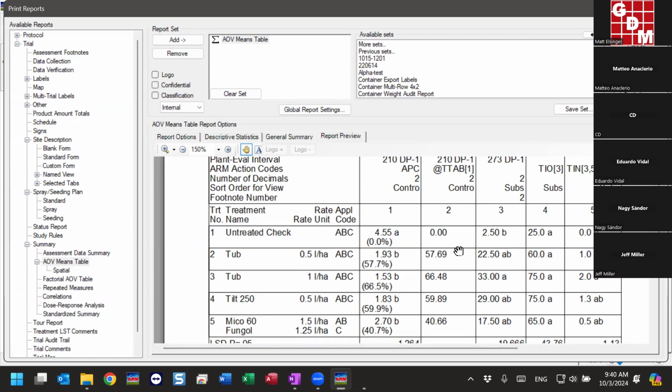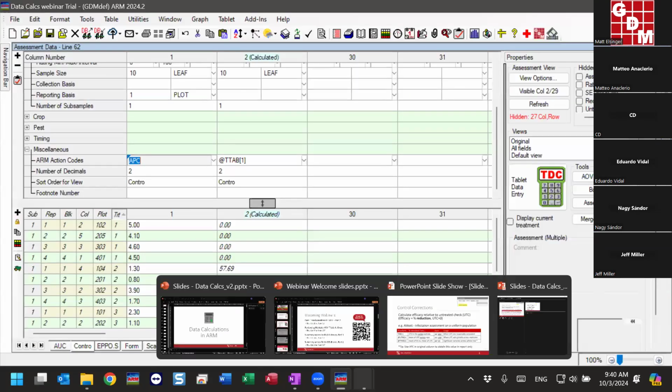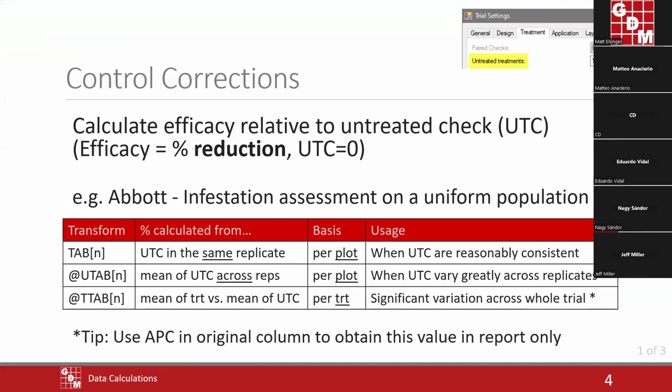So then another reporting tool or summarization could utilize those calculations, as opposed to if you only use APC, then those values really only exist on the report. So might work for some groups, maybe not others. So those are the different Abbott's calculations to really calculate efficacy.